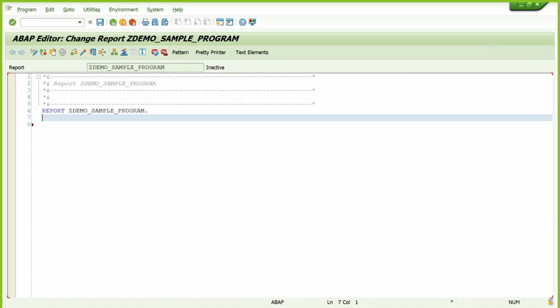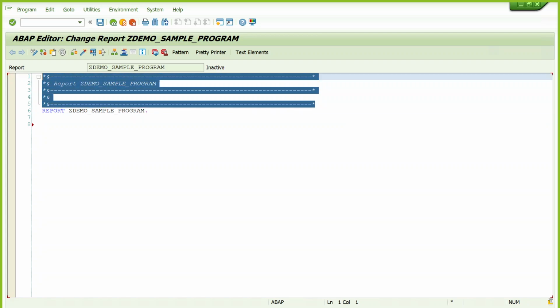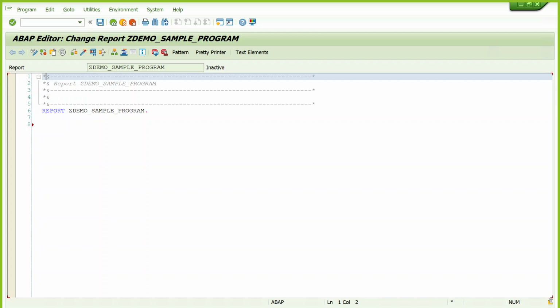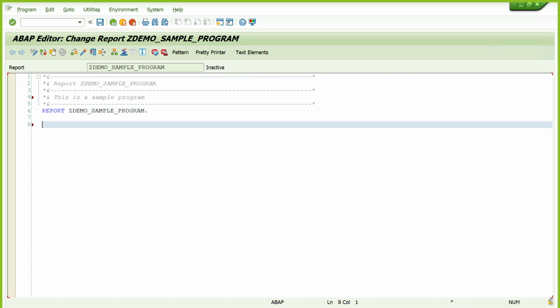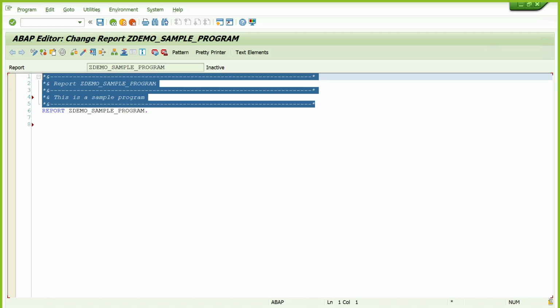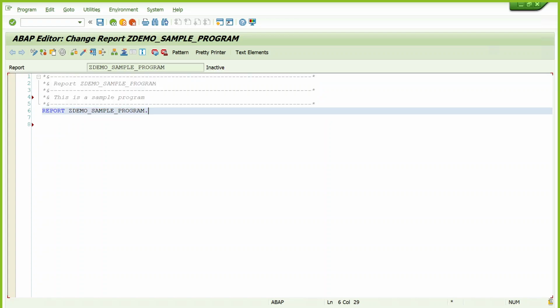Observe here. This is the program source code. What is this section? This is the commented area, where you can provide a few details about your program: what is the purpose of the program, what is the functionality of the program, and everything.